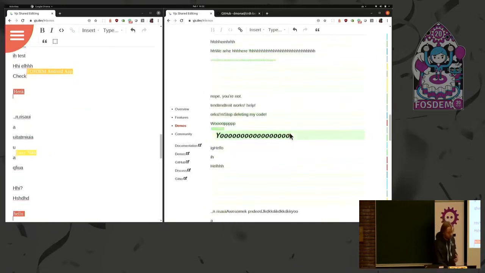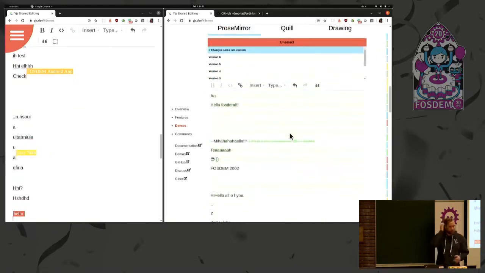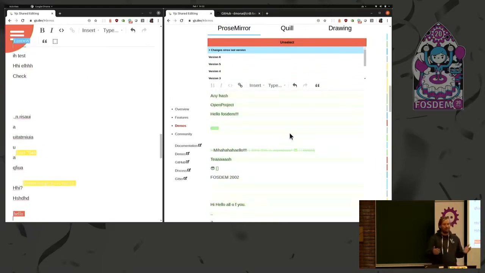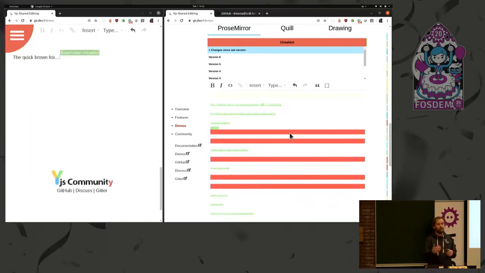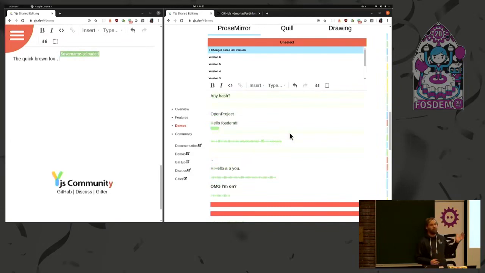And this is really important in offline editing. By the way, this live tracks all the changes that you make. So when you do an insertion here, I'm going to see who did that. Yeah, this is really important in offline editing because you want to be able to proofread the changes that you did to your document before you sync them to the other peers. And this is also something that Yjs allows you to do.